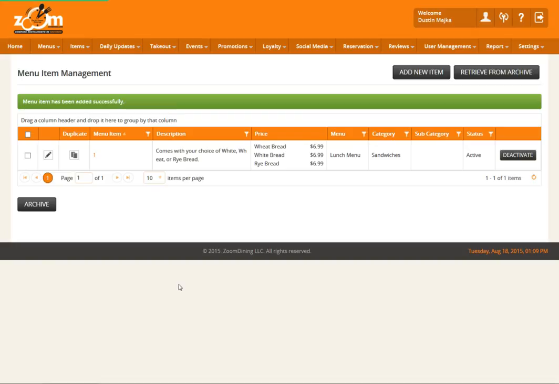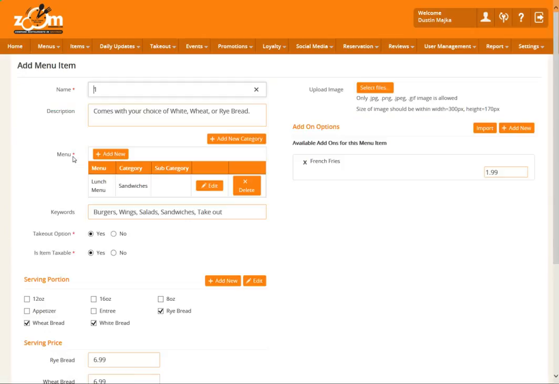Now it's easy to create the rest of the items for your menu. Now I will show you how to make this template work in your favor. On the current screen, hit the Duplicate button for the menu item named 1. Now you'll see the item that you just created. But now let's edit this information. Let's change the name 1 to Homemade Tuna Salad Sandwich.